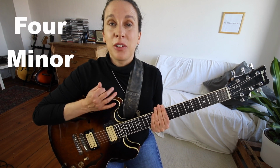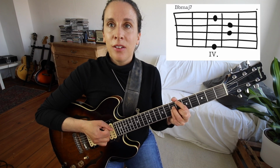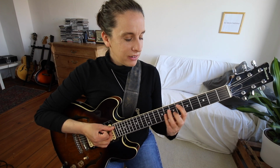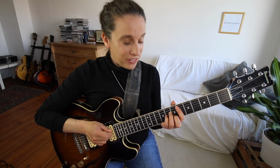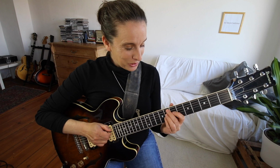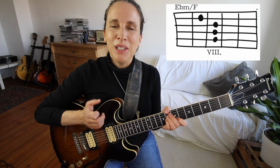Harmonization number 4, there's the 4 minor chord. It's a chord I'm talking a lot about. So if we are in B flat, it would be the E flat minor on the 4th degree, but there's an F in the bass, which is crazy cool. I found it really hard to come up with nice voicings in the key of B flat.